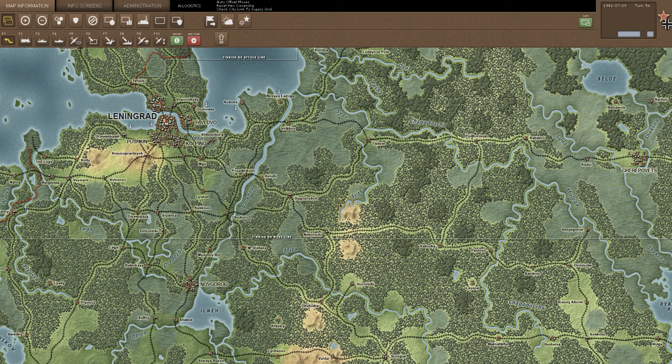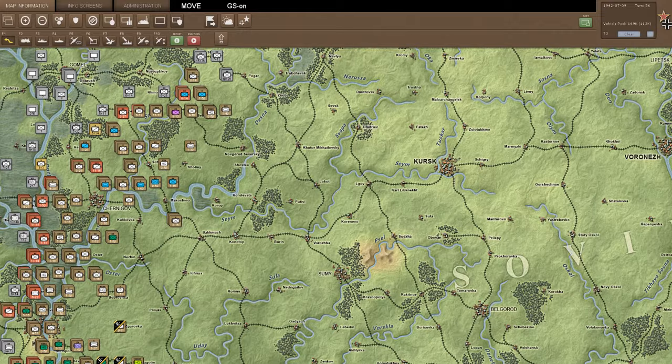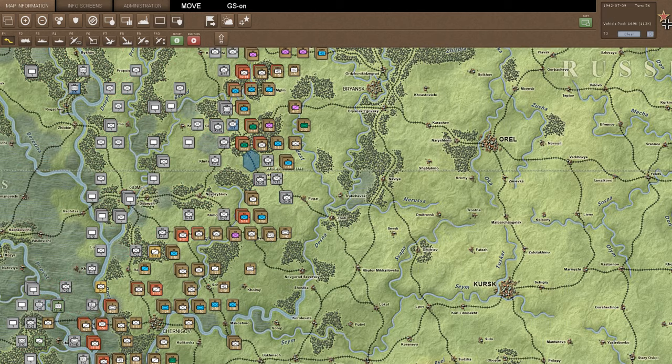Wow, I survived. That was a rough turn. But I told you, the summer of '42 can get rough for the Soviet Union at times. You just gotta play it tough. They've lost 1,758. I've lost 4,555. These units, if I could ever get onto them, in my opinion, these units are in trouble.